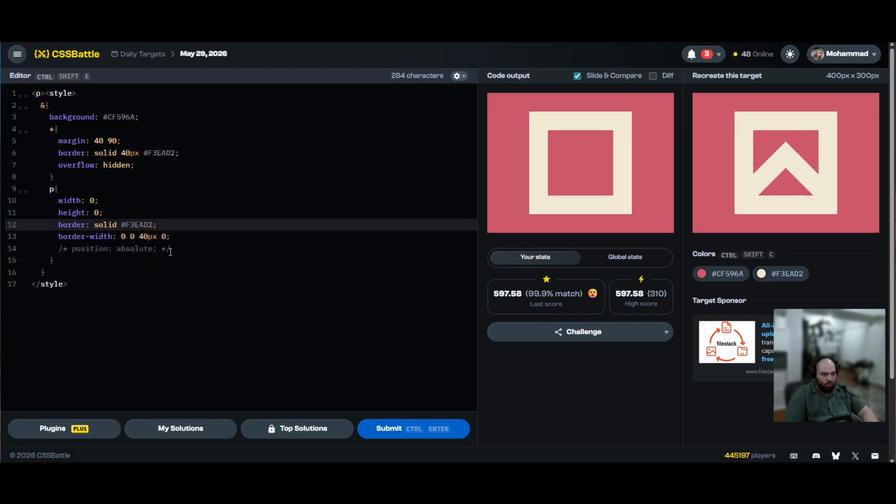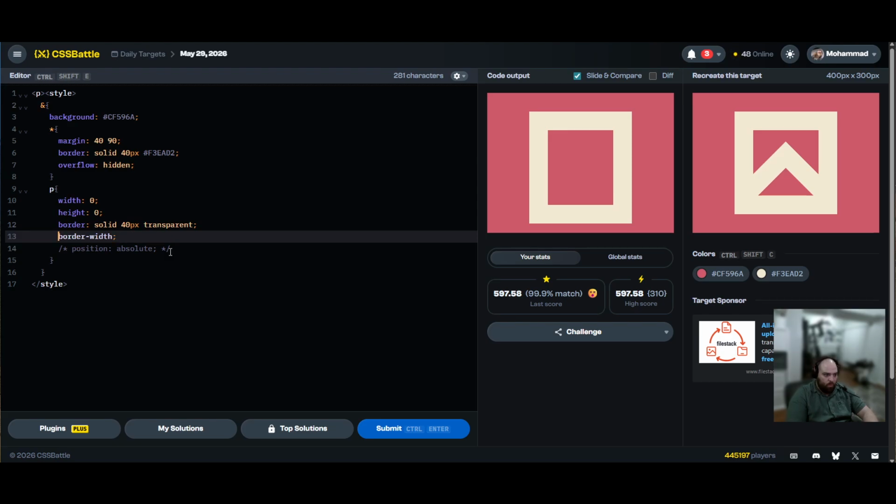Border solid. I think it's the color. It needs to be transparent. Border 40px transparent, and then here border bottom color. There we go.